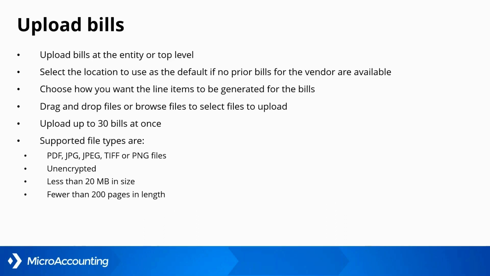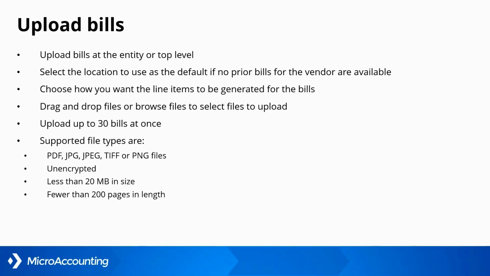Similarly, you can upload the bills directly into the system. This is not the same as attaching the bills like you're potentially doing now, where you're keying the bill in and then adding the attachment by dragging it in. This is going to be up front of that, where you upload the bill into the system, and then it fills in the data and populates that for you. Again, you have the ability to do this at top level or at the entity, either one. You can set the location to use as the default if there's no prior bill.